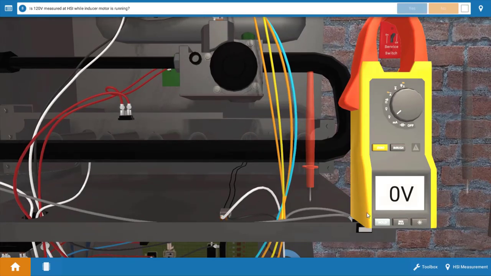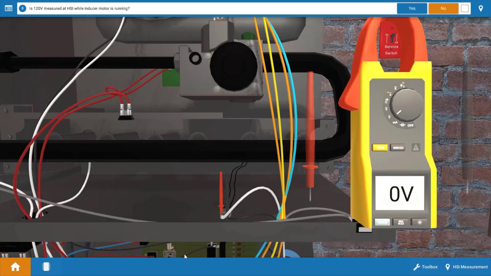Now our next step is to verify that we're getting 120 volts to the hot surface igniter. So we're going to take our voltmeter and we're going to place the leads at this Molex connection right here going to the igniter. And when we do that, we see we have 0 volts here, which means that we do not have power going to the igniter. So the igniter is not our fault. Now the igniter is powered out of the IFC, or integrated furnace control. I'm going to click no on the procedure guide here.